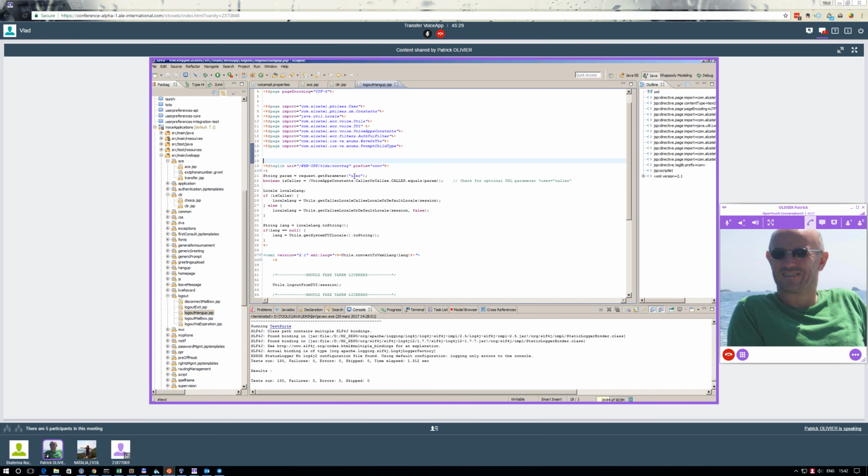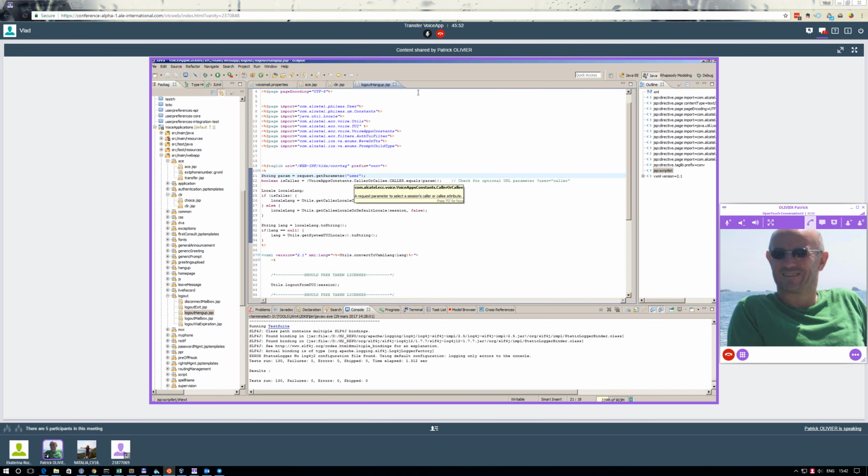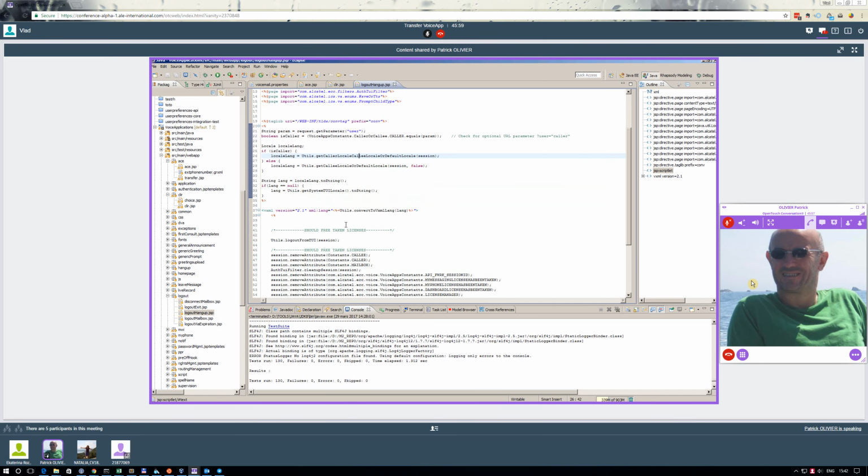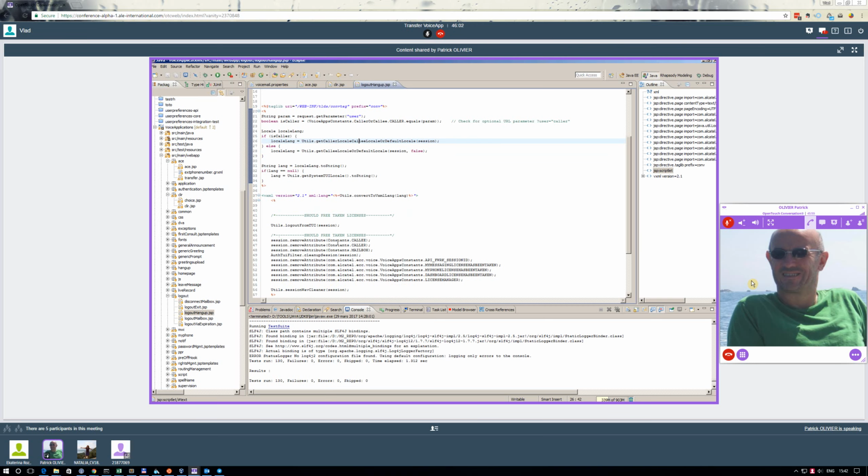The session, well, there's several levels of storing data. There's a request, there's a session, or the application, depending what's the time to live you want for your parameter. So in that case, it's just a request. Once invoked, it is finished. So we retrieve it, and just before leaving, that's the logout, because the action has been made, we clean up the session. Okay, and I think we said goodbye, and that's it.